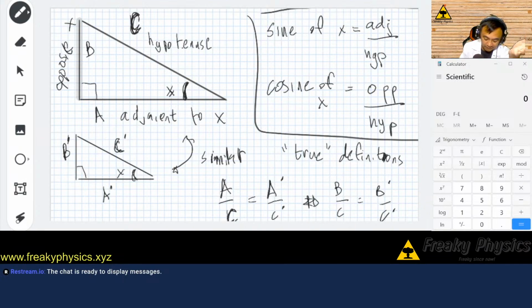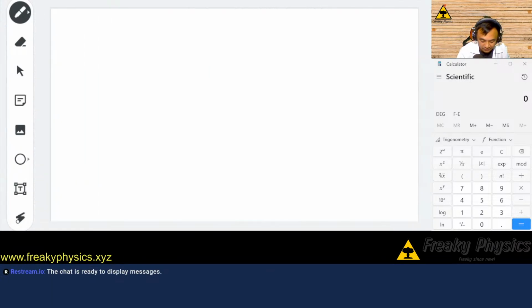And we can define these ratios in terms of where they are relative to the angle. If we don't take the angle into consideration, we'll always have to take these ratios, no problem, but it's gonna take some time, right? But once we involve the angle in here, it's gonna make the math a lot easier later on. Now we just have to know what the definitions are. All right, so that's the key idea.